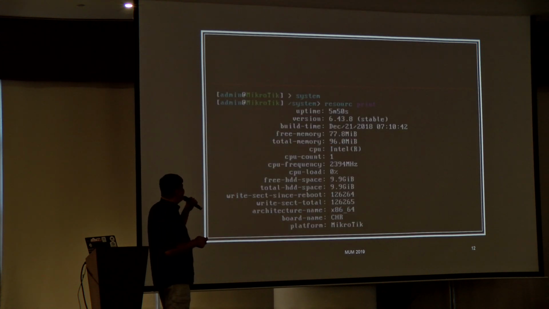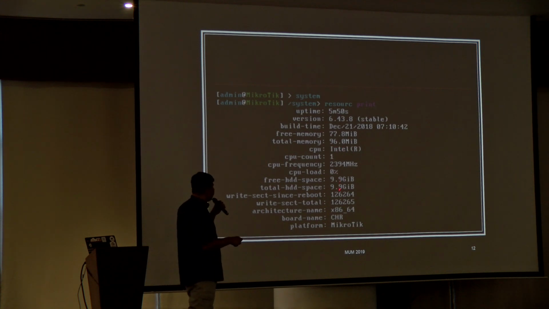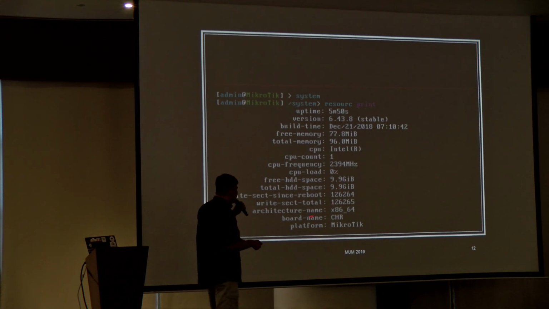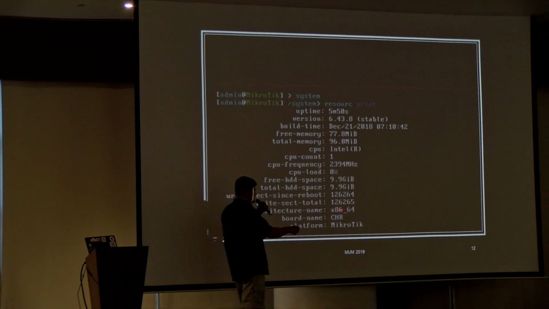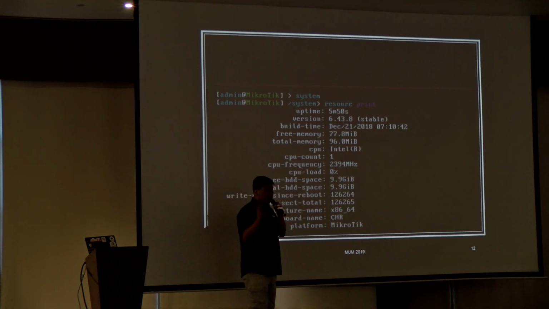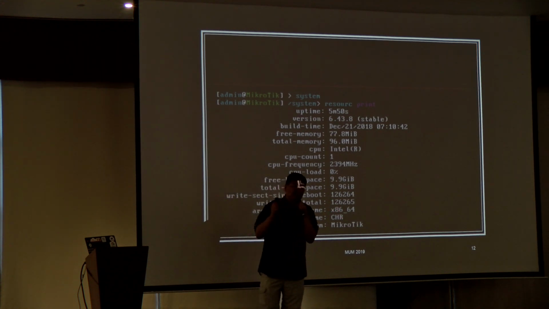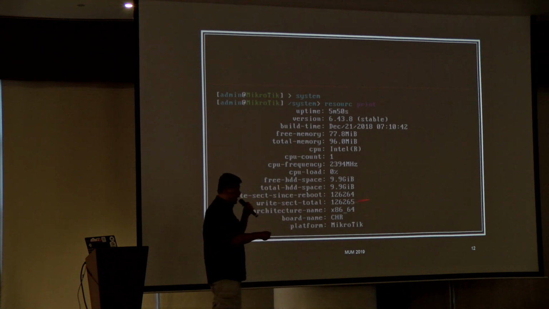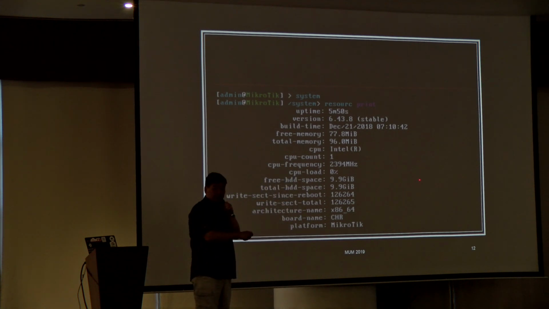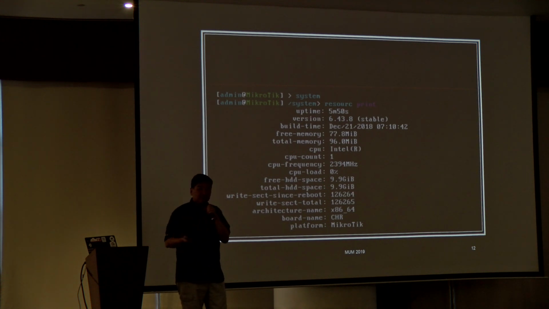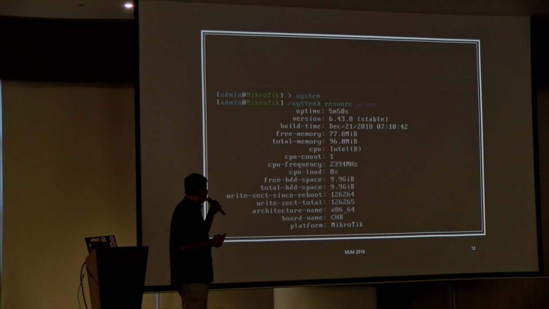All right, so another thing is, as you can see here, you've got to make sure that you are on the correct architecture, x86. So the NAS that you buy or you're going to use has to be x86 64-bit, and make sure that it has sufficient RAM and is able to run the many instances of RouterOS that you may have installed.